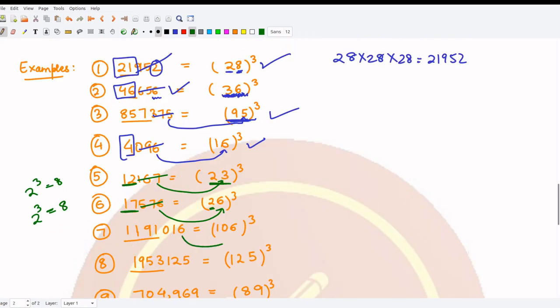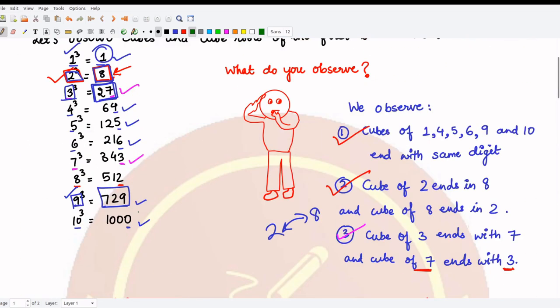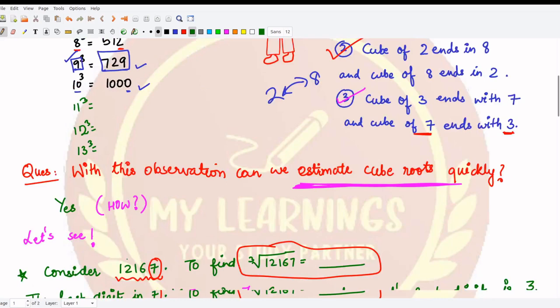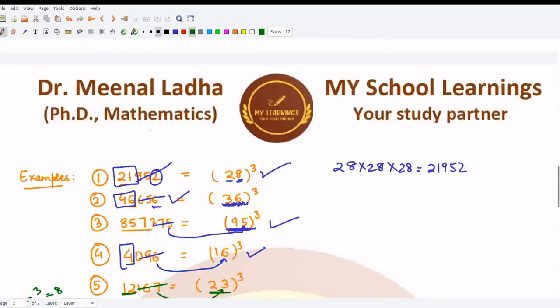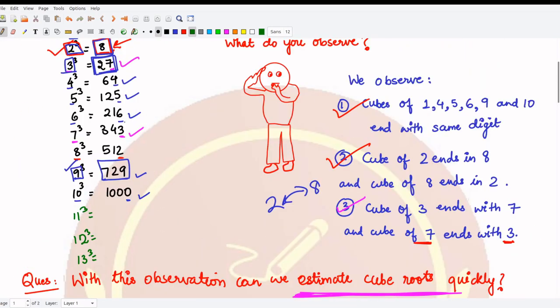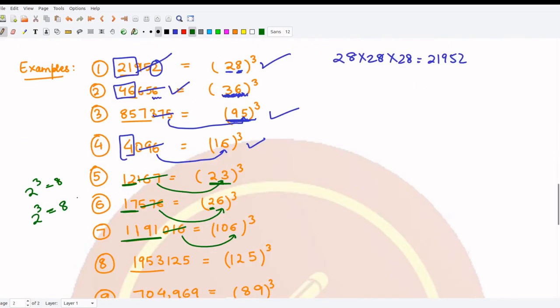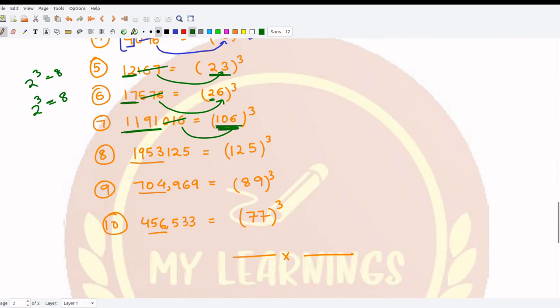What about this one? For 6, you have 6 here. Strike off the last 3 digits. Now you have some number which is bigger than 1000. So that means you have to extend your table. You have to write the cube of 11, 12, and so on. You can calculate it very easily, right? So once you do that, you can see that in this case, here you have 1191, greater than 1000, right? The nearest smallest perfect cube is 1000, which is the cube of 10. So in this case, you have 10 here. So the answer is 106.